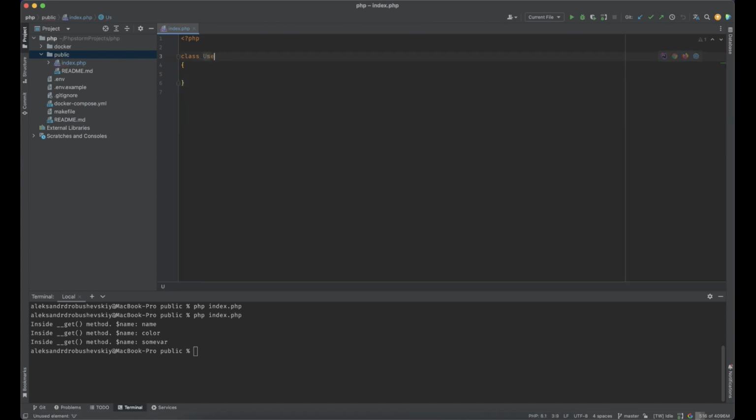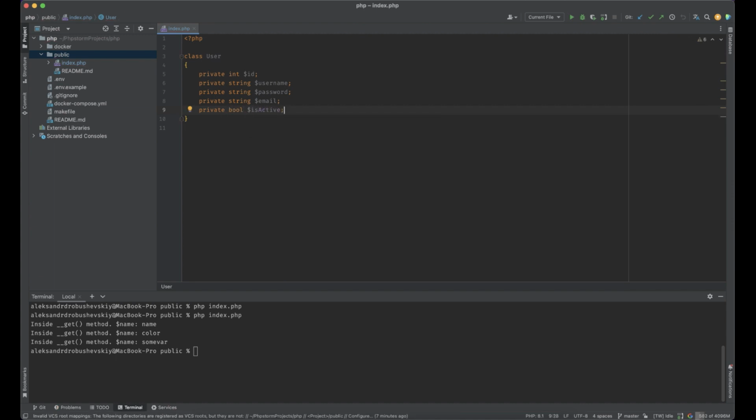Imagine that we have a table user in a database. The table can consist of 5 fields, for example. Or it can consist of several dozen fields.